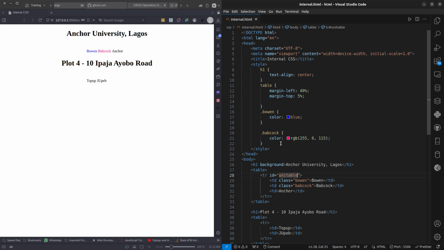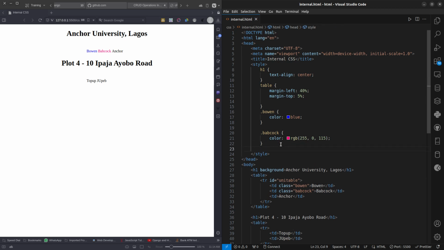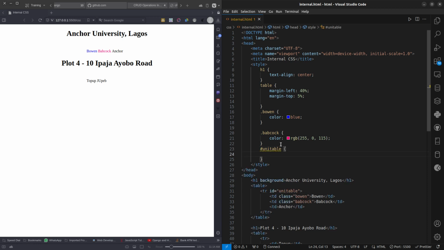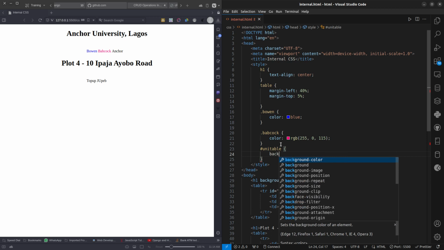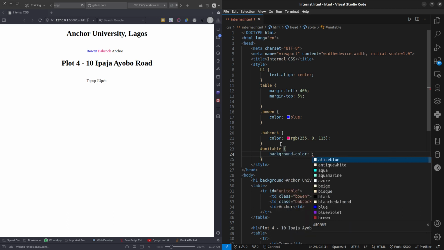So if I want to use something background for this one now, I will use hashtag unit table. I open my braces and I said background color and I say what? Let me just use aqua. And then it gives me like that. All right? Because I have identified.